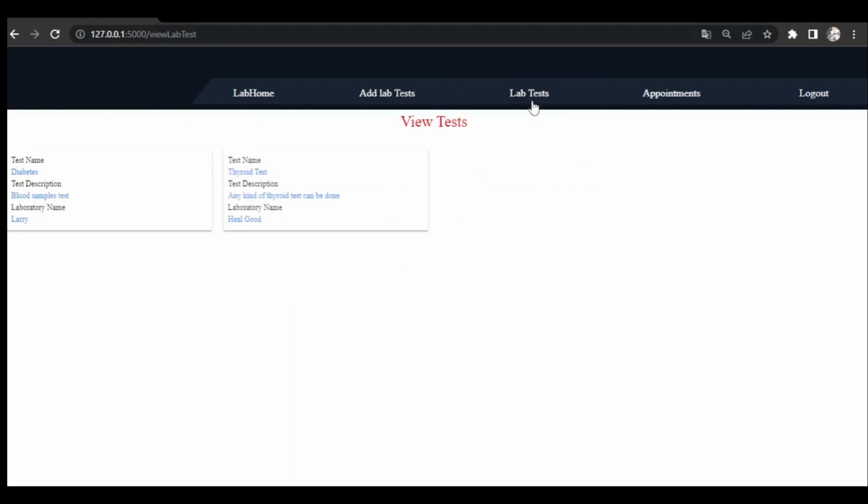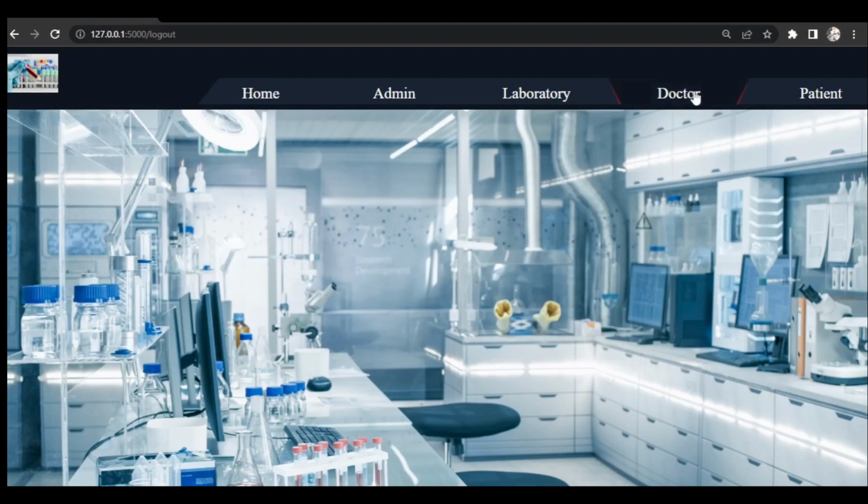The tests are added, so these are the lab tests. For now, there are no appointments.